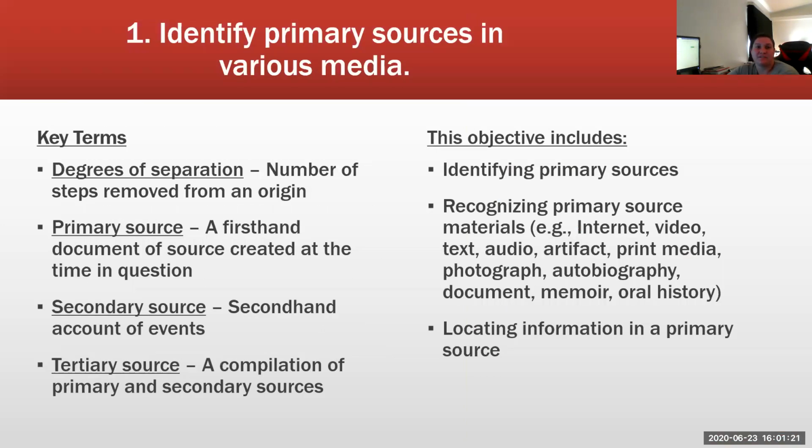Identify primary sources in various media. So something we need to understand with this key term is degrees of separation. What that means is the number of steps removed from an origin. So I'm doing this video for Trio for you. That's basically 2 degrees of separation. So it's me to Trio to you.